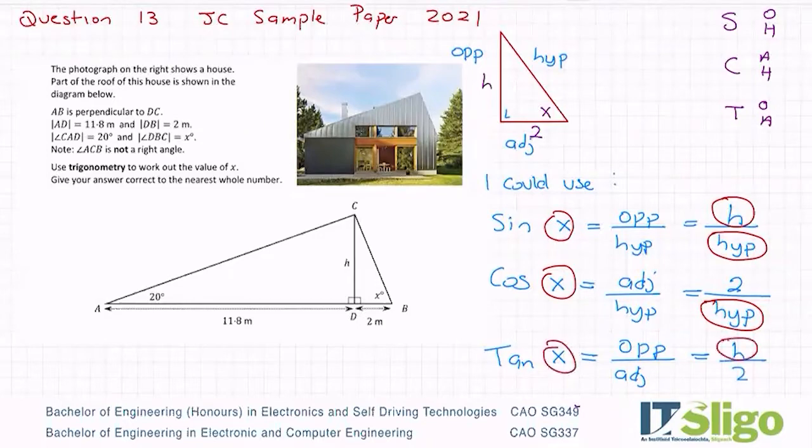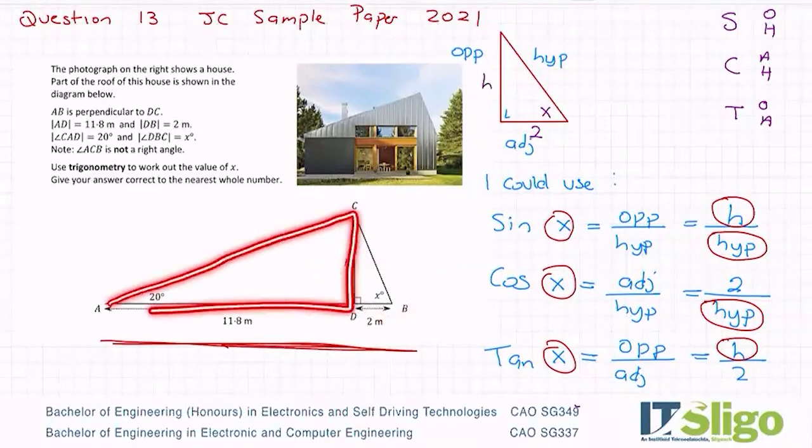So again, as it stands, I can't use the tan yet to find the angle x, okay? In all of these, I have two unknowns. So does that mean I can't answer the question? Well, no. So let's come back to our diagram, okay? Why did they give us so much information in this diagram and just ask us to find h? Well, the reason they did that was I must be able to find this value h, but using the other triangle.